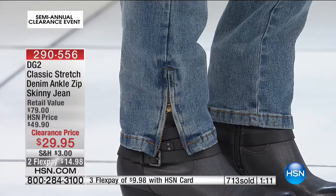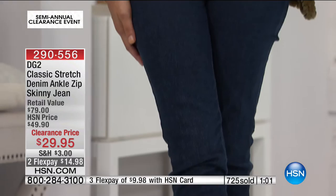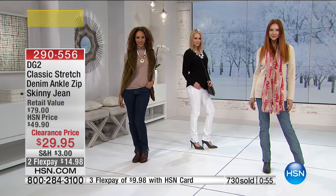What you're getting here is a beautiful luxe material. You're getting an unbelievable stretch that has a gorgeous return, and it holds its shape. I have worn Diane Gilman's jeans now for 10, 11 years. I have never, and this is remarkable to me, and I wear her jeans to death.